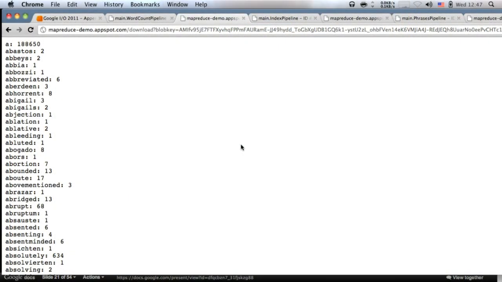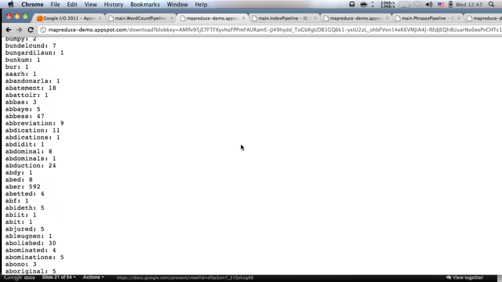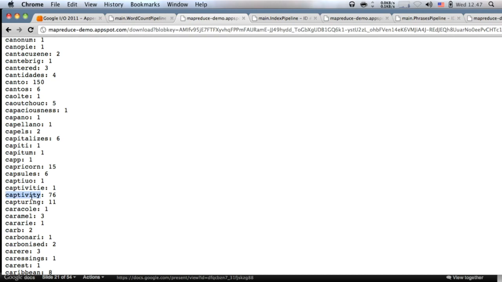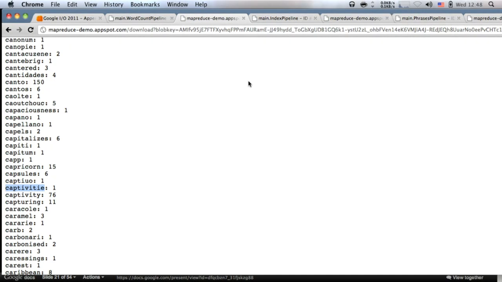This is how the output looks. We have all the words, which are in some order. They're kind of sorted, but we'll talk about this later. We can see that "captivity", or I don't know what it is, is actually present only once. So if we use some kind of grep on this word, we can see that it actually happens only once in this one book, and yeah, it works. So this is the word count MapReduce.